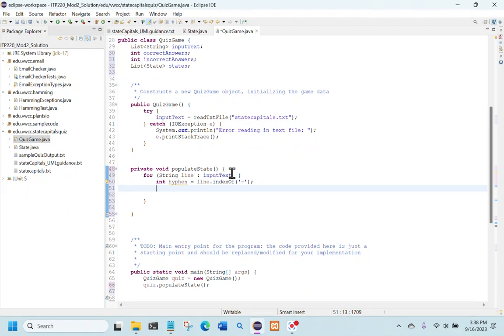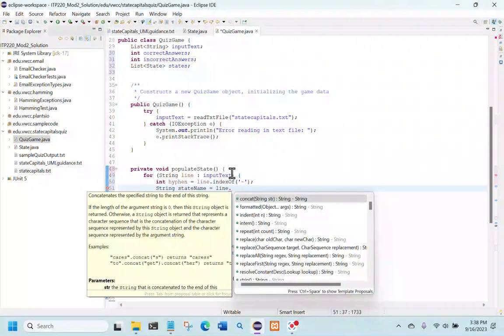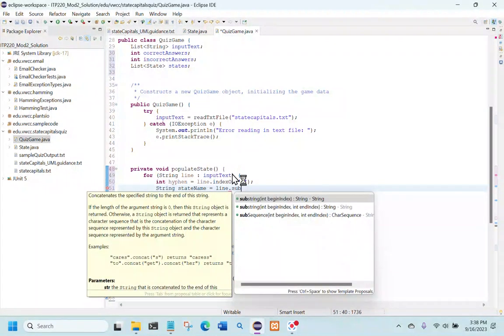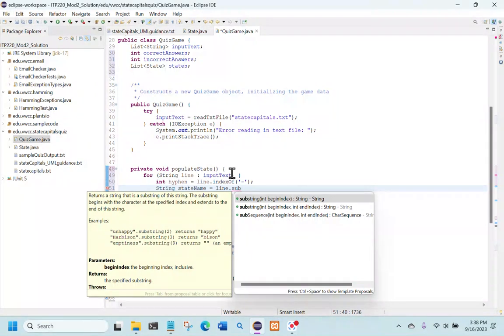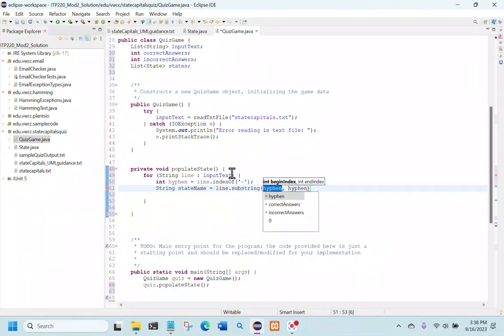And then what we can do is use substrings. So let's get the state name equals line substring. So we want to use the beginning index as 0, and the end index would be hyphen minus 1 probably.